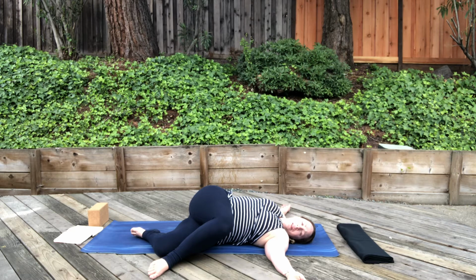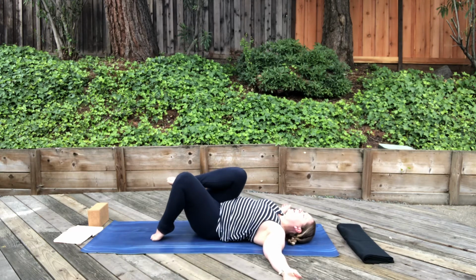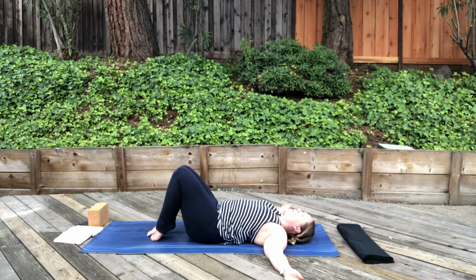Try to avoid allowing the mind to race ahead to what's next. When you step off of your mat, whatever's waiting for you, it doesn't get done any faster if you think about it for the next 5 to 10 minutes. So try to stay where you are. Be here. Draw the right knee into the chest, realign the hips, place that right foot on the mat.